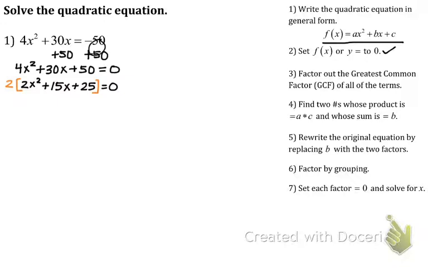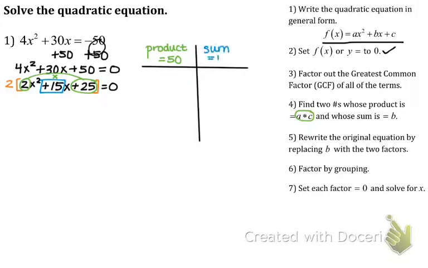Now notice that when I factored my 2 out front, I put brackets on the very outside instead of parentheses. Since I know that later I'm going to be factoring by grouping using parentheses, the brackets just help keep things more organized. So now I'm going to proceed with the next step, find two numbers whose product is a times c and sum is equal to the b term. So let's figure out what our a times c is. Our a term is 2 times our c term of positive 25. So we're looking for the product equal to 2 times 25, which is 50. Now we draw in our t-chart so we can add in the next column the sum of our b term, which is positive 15. So we're looking for the product of 50 and the sum of 15.